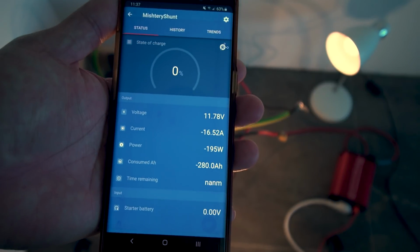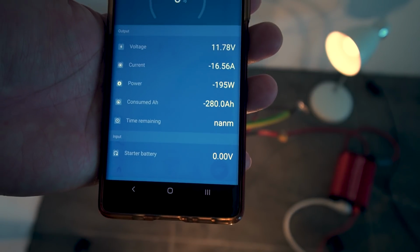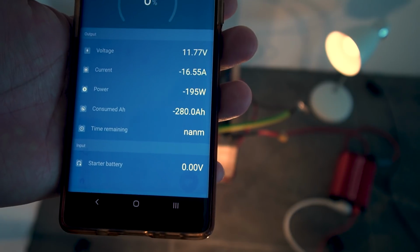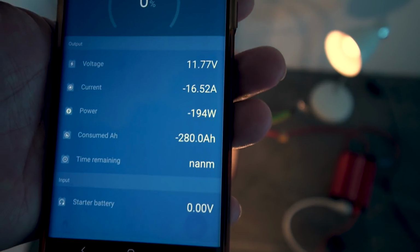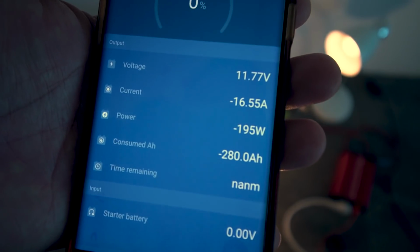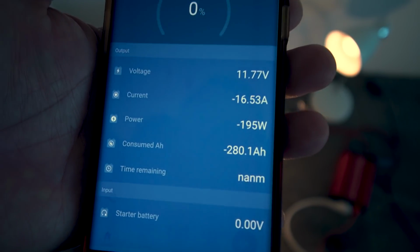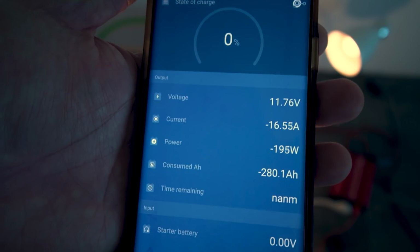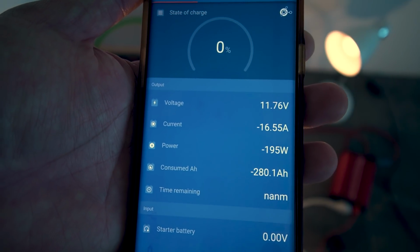Well, my state of charge meter now is showing 0%. I've hit 280 amp hours, still drawing 195 watts, 16.5 amps. The voltage is now 11.77. I'm really hoping that it shuts off at 11.2 volts because that'll give me a little bit of headroom for the batteries to not be permanently damaged. Because these cells, you don't want to draw them beyond 2.5 volts. That's where some damage could occur.